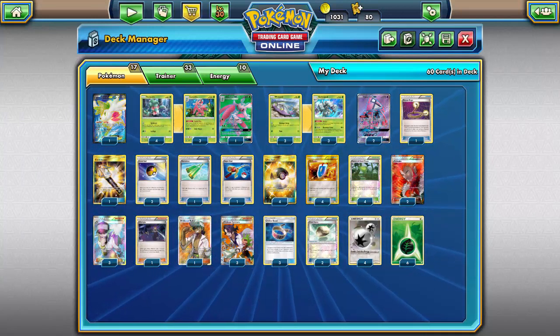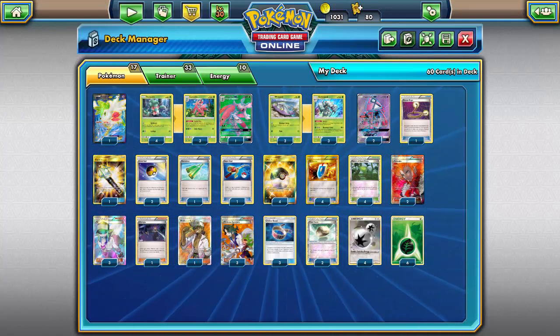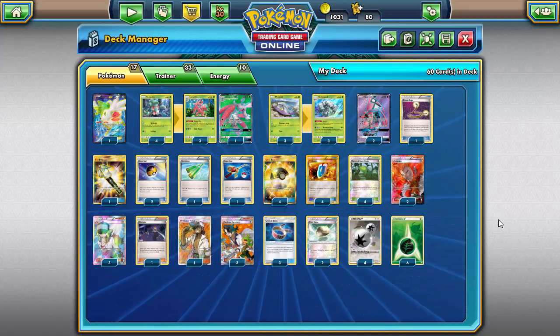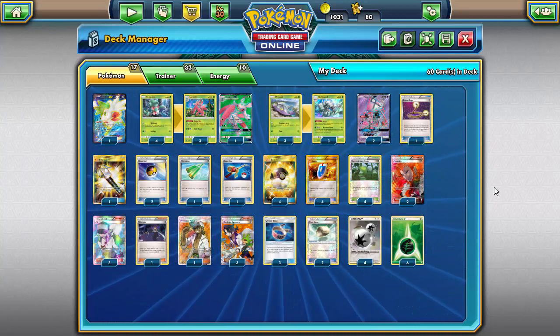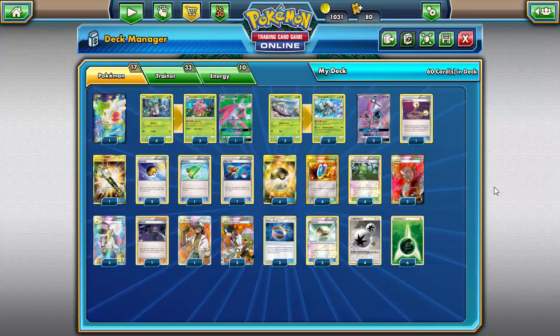Running 2-4 of Level Ball and Ultra Ball. I mean, this deck has GXs in it, but it doesn't mind running a little bit higher count of items. Just because, I mean, it'd be essentially trading single prize attackers with Garbodor.